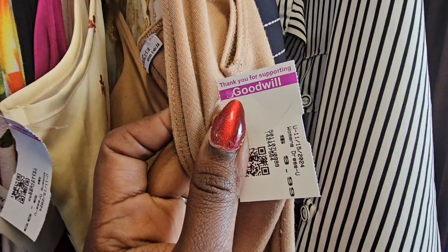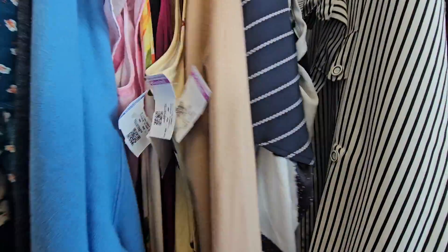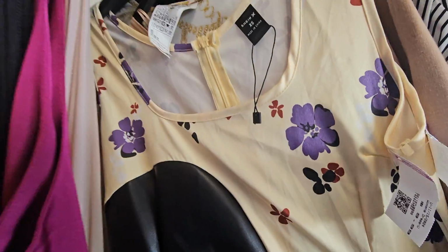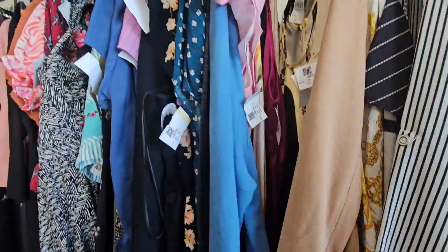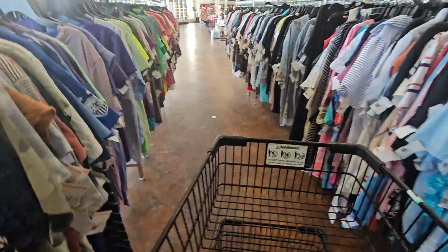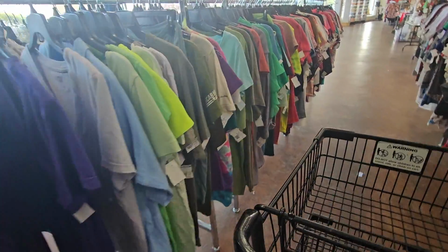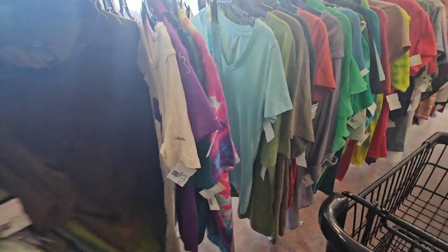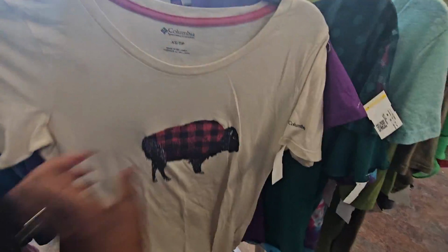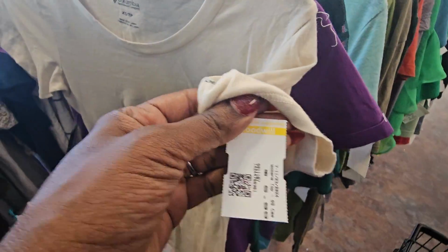They jam pack a lot of stuff in a kind of small space. Oh, Zara. Zara is so tricky, you guys. I would just say if you're thinking about picking up Zara, check comps. You can find a Zara piece that retails for a couple $100 that was a super popular sold out piece that you can resell for almost close to retail if it's a popular piece that everyone wanted. And then you can find a basic Zara dress, like that one I just showed you, that sits for an eternity.